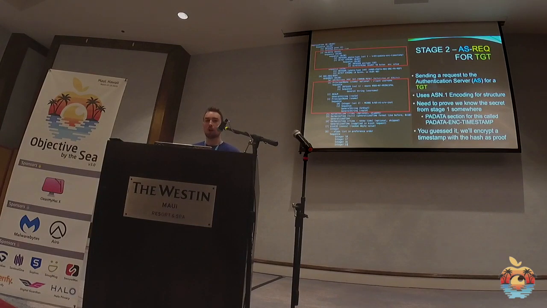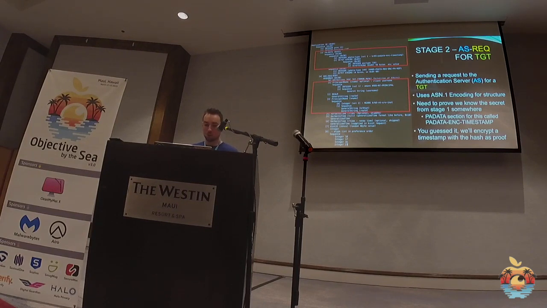Okay, now we're actually going to start doing traffic on the wire for Kerberos. So this is stage 2, the Authentication Server request. We're trying to get that TGT. We're trying to prove that we are who we say we are, so we can get this new Kerberos-based ID. If you look here on the left, Kerberos traffic is in this weird ASN.1 DER encoding format, which back then was super awesome because it limited the amount of bytes we had to send, but it's super annoying to parse. So this is just a broken out representation of what that data is.